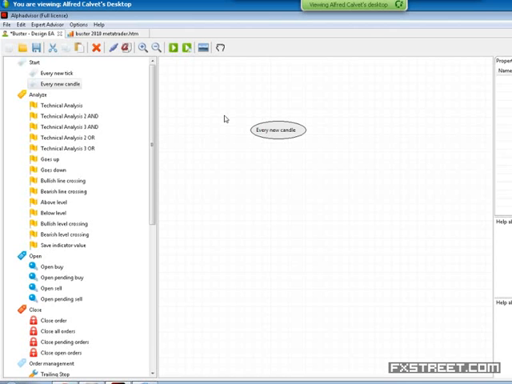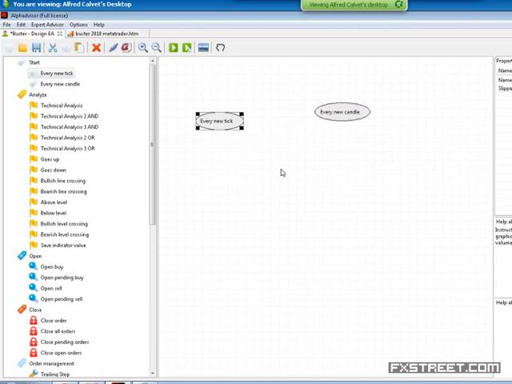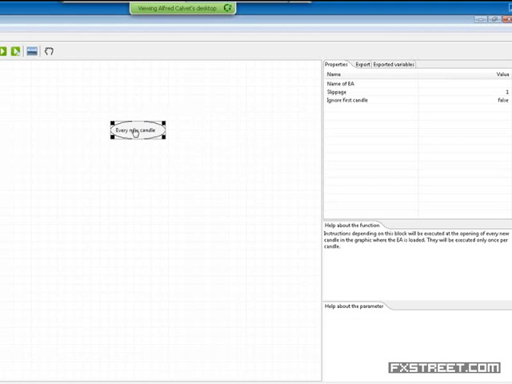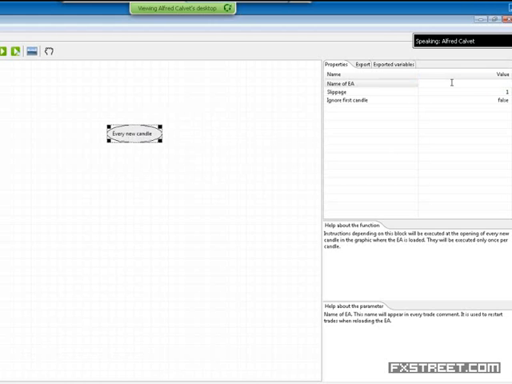If we would want that analysis to be launched at every new tick, at the minimum price change of the market, we could start by using an every new tick block, right? So you can do both. But actually, what I'm gonna do for today's example, I'm gonna use an every new candle block. So I'm gonna open the orders on the next candle. So here you just click on it and you name your expert advisor. This one I've called Buster.